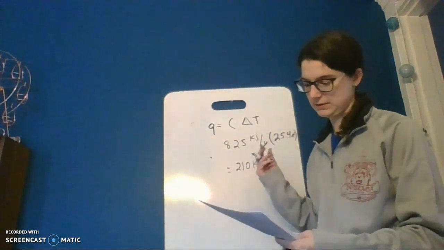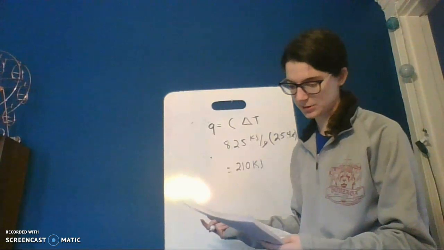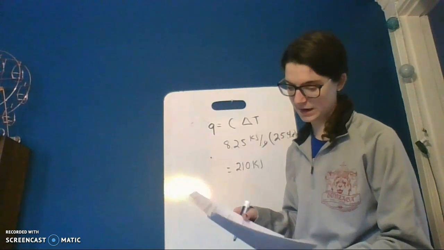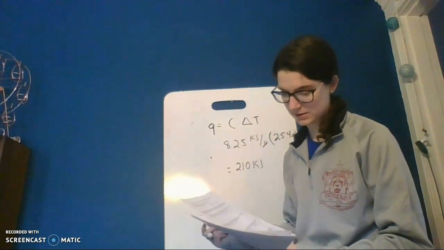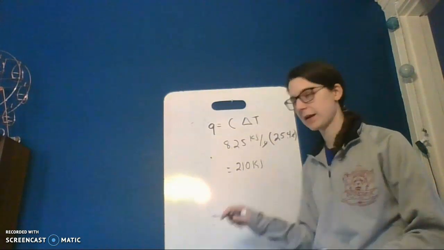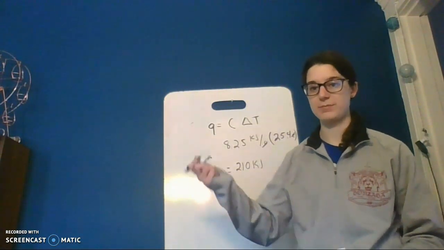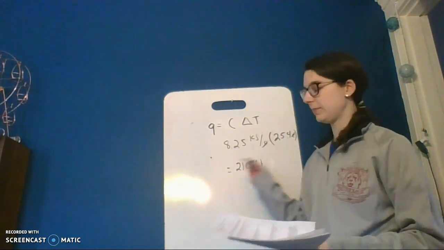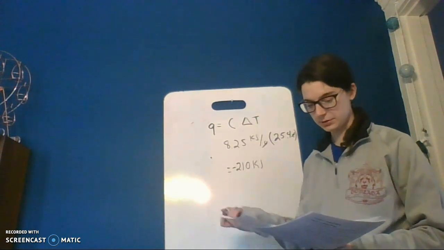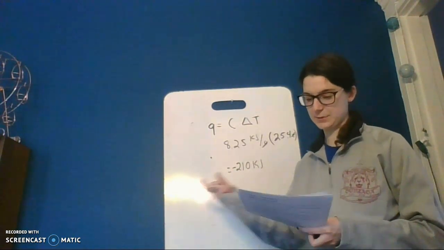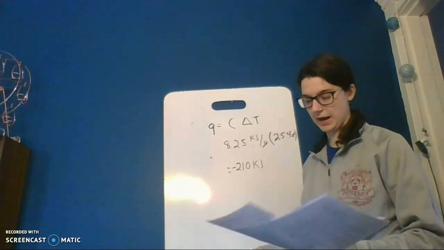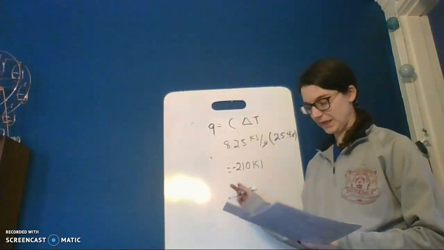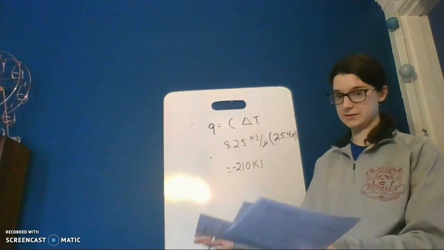Now, was this amount of heat released or gained? It's asking how much heat was transferred from the combustion reaction to the bomb calorimeter. So for the bomb calorimeter, it should be gained, but you could also say that 210 kilojoules were released from the methane combustion that occurred in the bomb calorimeter. If you want to say it that way, you would say negative 210 kilojoules, but that is how much heat was transferred to the calorimeter. So the sign, positive or negative, depends on which way you look at it. 210 was the amount of heat released to the calorimeter.